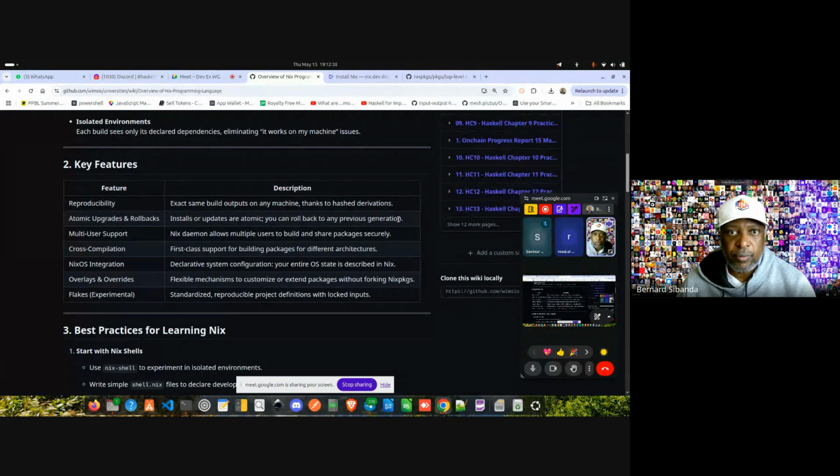So whenever you have got a problem with your system, you can always roll back. Maybe after an upgrade or an update, things no longer work. You can always revert back to the one that was working. And multi-user support. The Nix daemon allows multiple users to build and share packages securely. Cross-compilation.